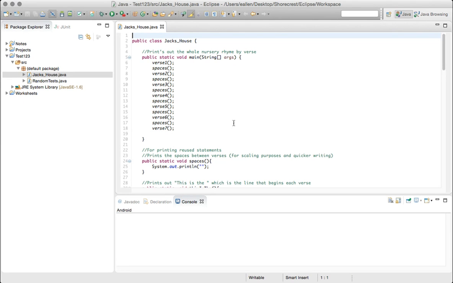Wanted to talk about the project, the house that Jack built. I thought we did a pretty good job with that project. We definitely are doing a great job for the most part with using comments and using methods. And so I think almost everyone used methods in a meaningful way, but I just wanted to show you a good example of the project.